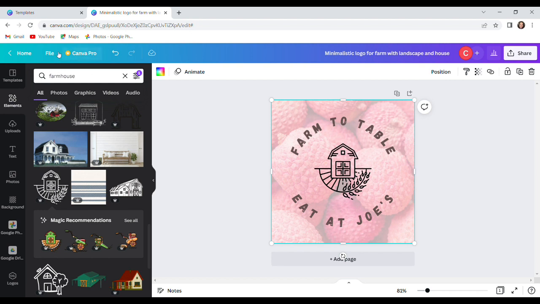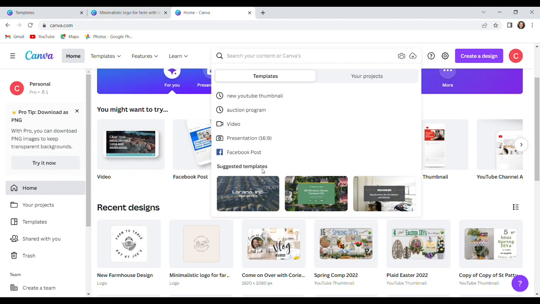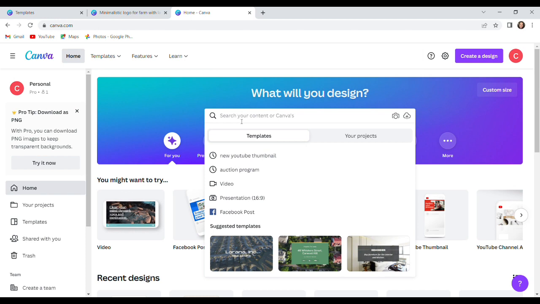I can also, if I go to File. Now, the neat thing about this program also is it saves as you go. So you don't have to be worrying about saving your work. It will save whatever you have done. But if I come in here to File, I can save it to a special folder if I want to create folders. And see here how it says all changes saved, because it's automatically saving in the background. Let's go ahead and search for a flyer again.